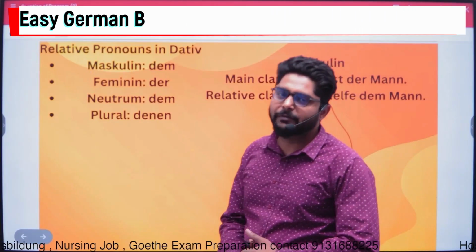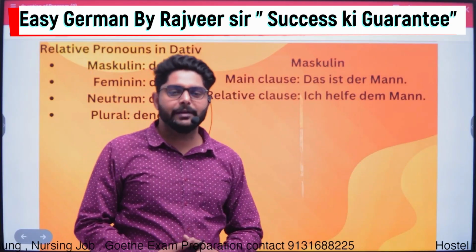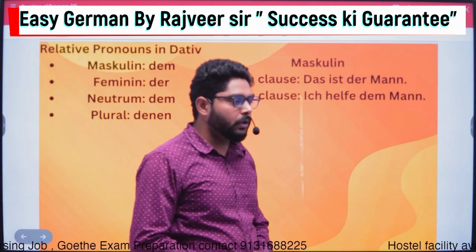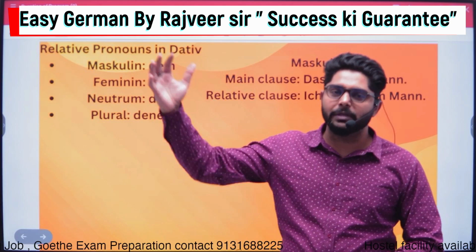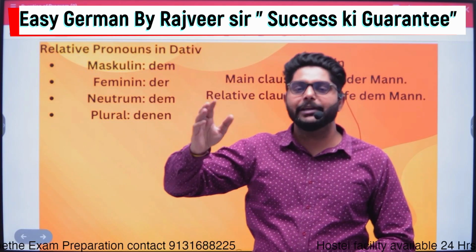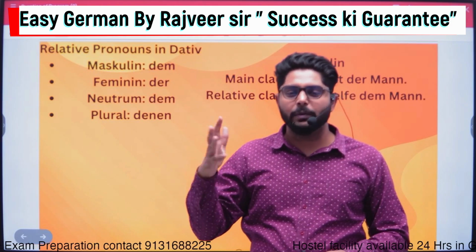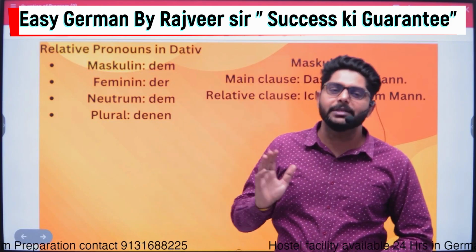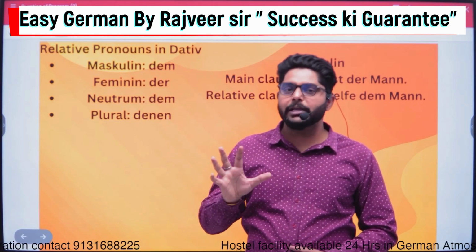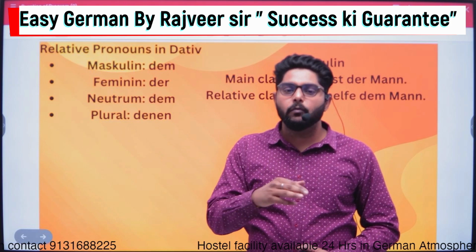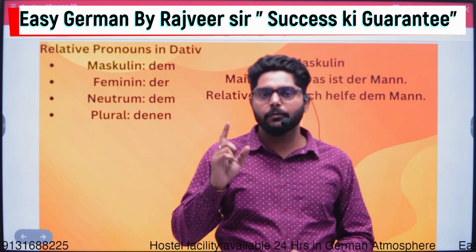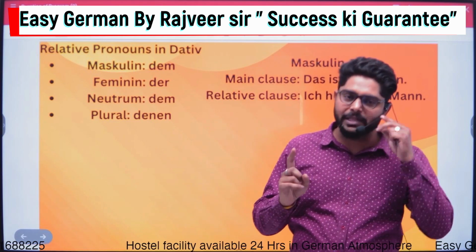So you know that in the nominative case we have seen, and in the accusative we have seen relatives. And what is dative? First of all, the dots are coming from the A1 level only. Nominative means subject focus. Accusative means one object only. I'm not talking about direct or indirect, I'm just talking about one object. Whatever the activity is going on, on that activity, one impact should be there only.